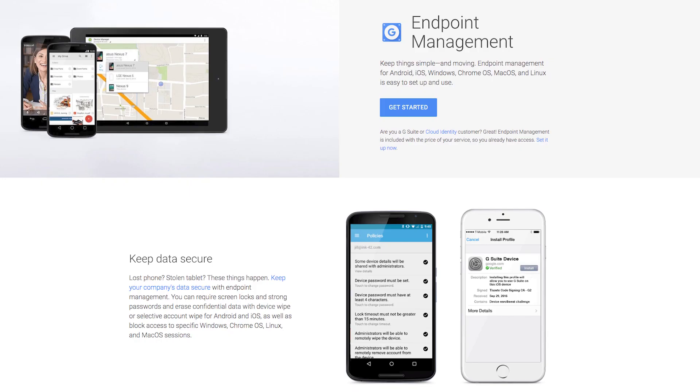The other one is the new endpoint management. What this allows is for admins to have desktop control, or control over end users' desktops, from within G Suite. This endpoint control gives an additional layer of security and additional controls for administrators to be able to administer the desktop computers that their employees are using to actually access G Suite or Google's platform.